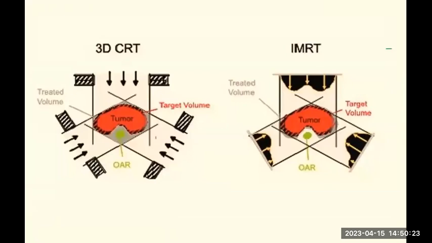This is a simple analogy we follow everywhere when there is something spherical in shape: we need at least 3 beams to cover the maximum area. Even in satellite communication, to cover the entire Earth, we need 3 satellites. Now you can find that in 3D CRT, the arrow mark is the beam, and the arrow marks remain constant, which shows that the beam applied to the tumor is constant.